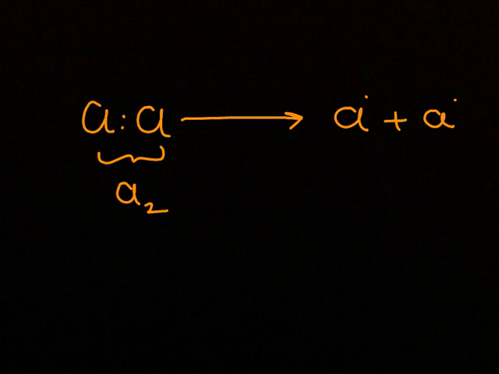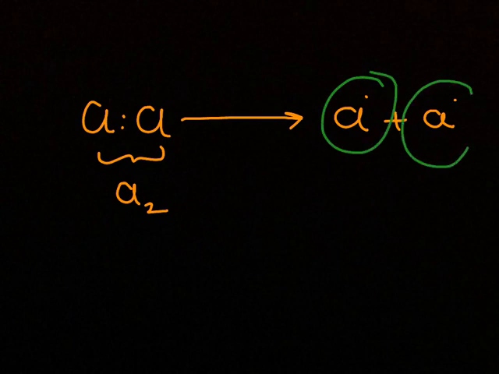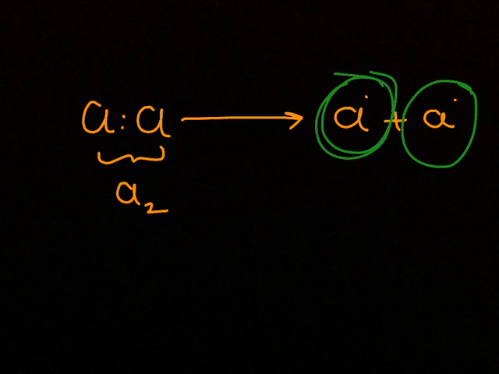Under homolytic cleavage, when a covalent bond is broken, we get the atoms in their original configuration - chlorine with its original atomic number. No charges will be present on them. They are just initial atoms which we had before the combining of chlorine. So this is homolytic cleavage.